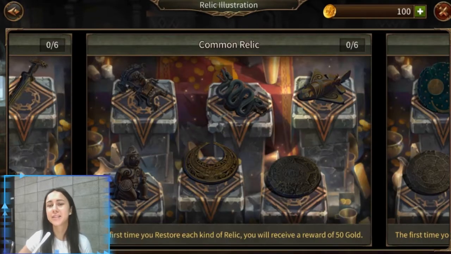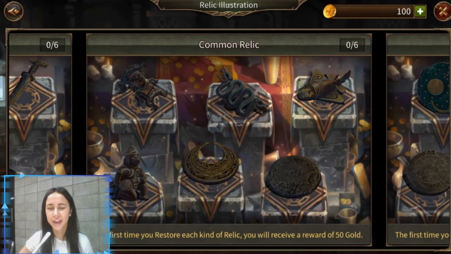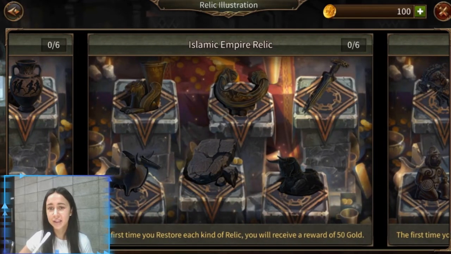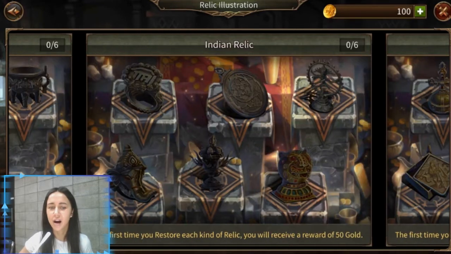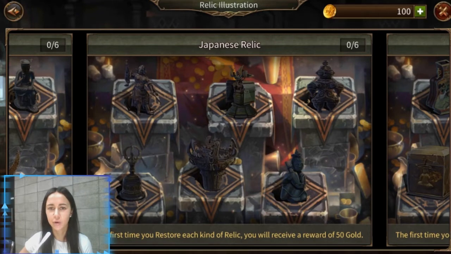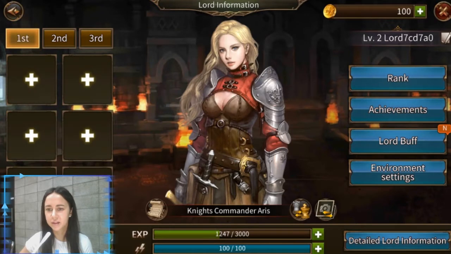So relics are what you can equip your lord with, and there are 6 common relics that you can use, and they don't belong to any specific nation. But there are also national relics that you will be getting once you choose one of the nations at level 12, and they're much stronger, and they also have a set effect. So I would rather recommend you get the high rank national relics, but you will be able to collect the ordinary ones even before level 12. So I think that's it for lord.